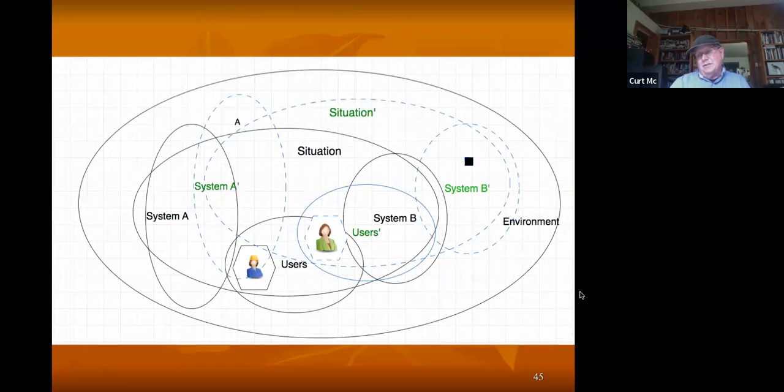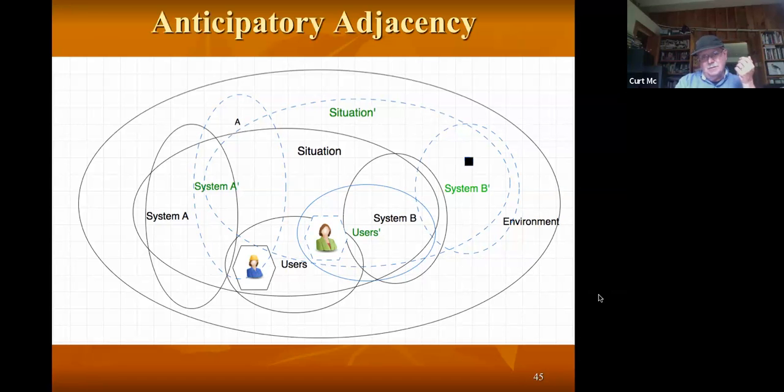But I think it graphically shows how the future or anticipated system, the preferred future, is sort of overlaid, right? It's a potential thing that exists. It won't happen if we just let stuff happen, right? If we just let stuff happen, the future develops based on trends and things we see today. So we need to identify this preferred future and figure out the pathways, if you will, so that us, the users, have moved into this new situation. The situation itself has changed. And likely the surrounding systems have to change as well. Whether we help them or we just find a way to bootstrap on them, another question.